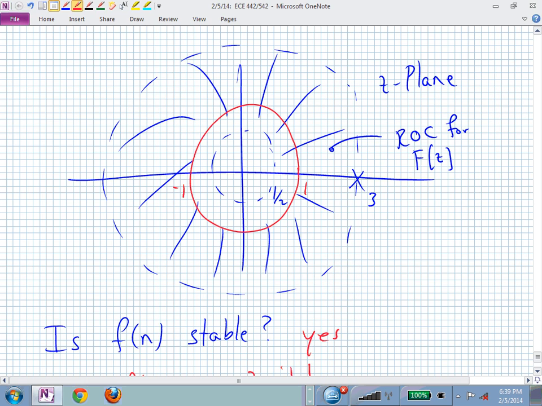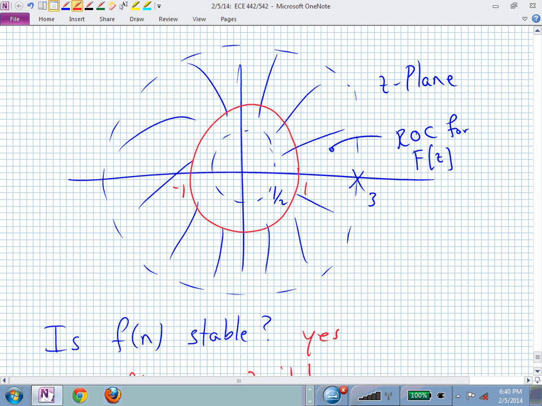So now the pole outside the unit circle, it depends on what that pole is, because that gives us this 3 to the n factor in our time domain waveform. It depends on what little n is that's raising that 3 to a power, doesn't it? Meaning, depending on the region of convergence, that 3 could correspond to a stable response or an unstable response. Let's say the region of convergence is interior to 3.